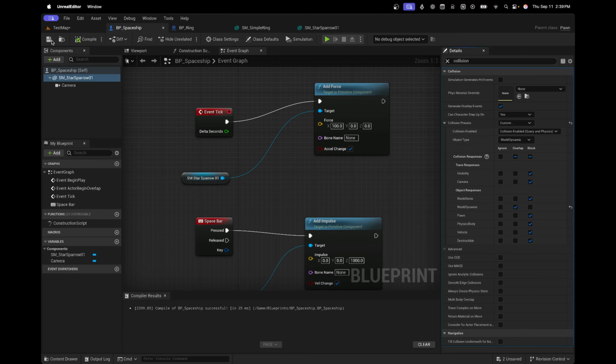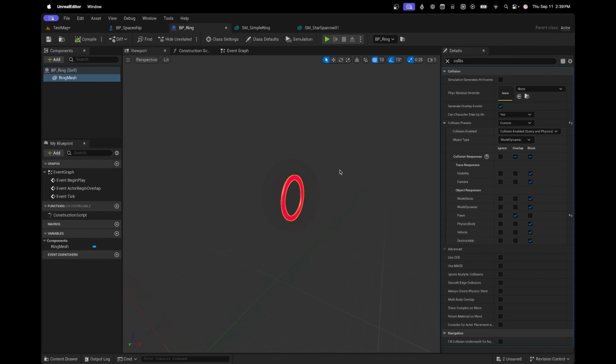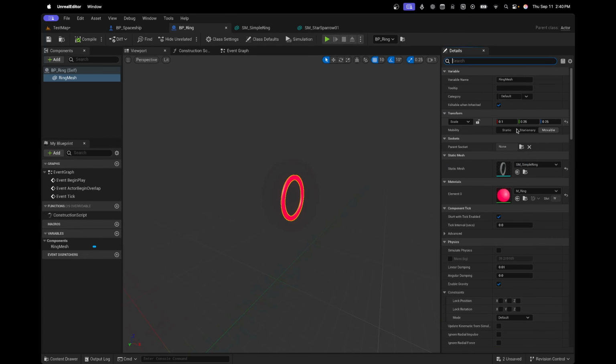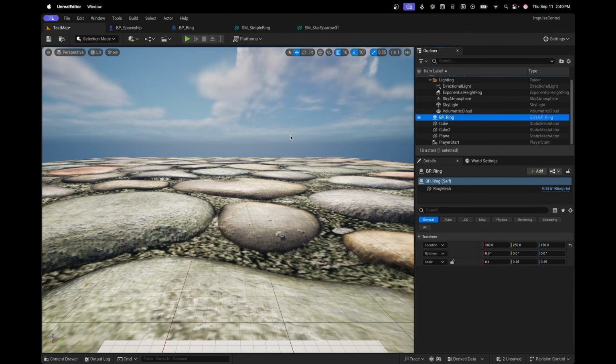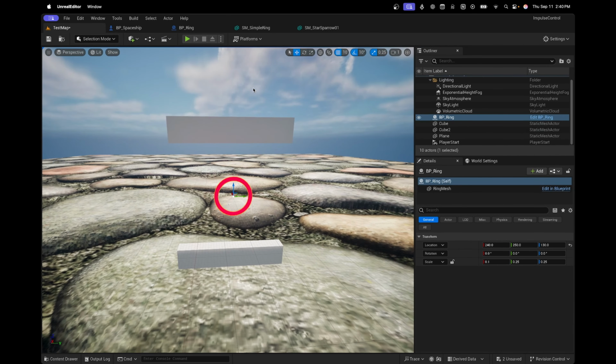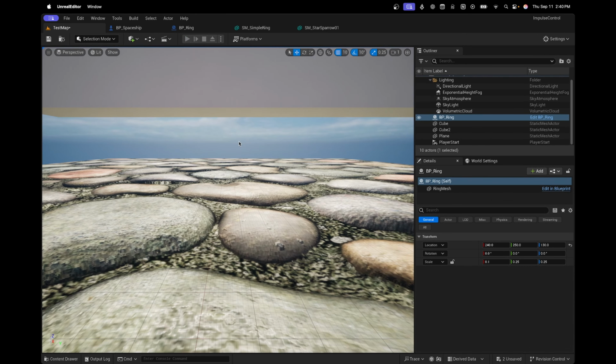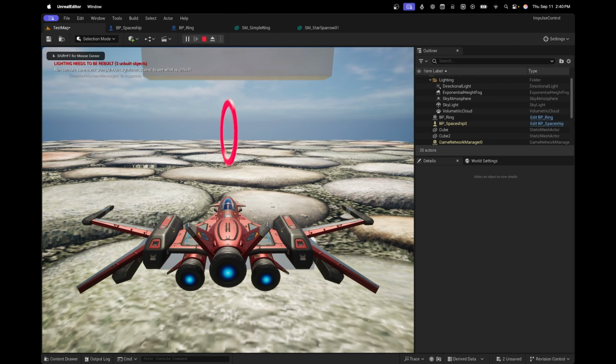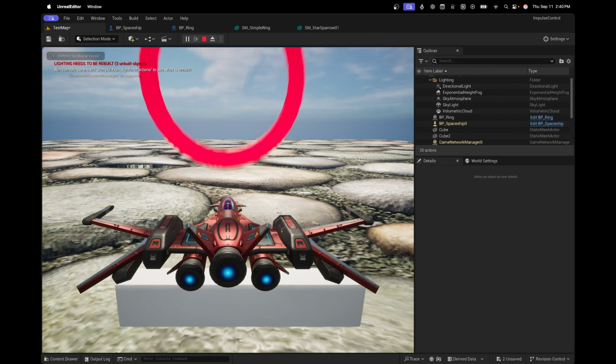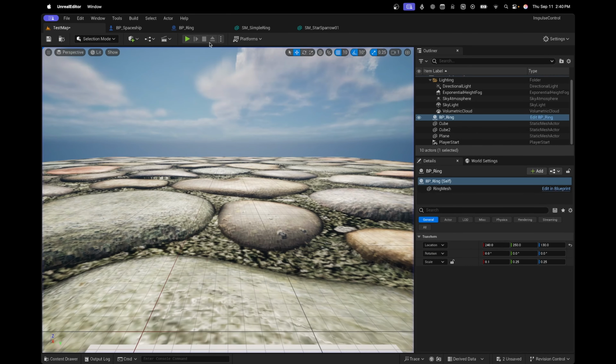Compile and save. And I made my ring bigger just to make it easier to hit for the purposes of testing. You might want to do the same thing as well. So I have my ring nice and big, easy to hit. If it works, then I'll pass right through. And I did. Cool. So I was able to overlap.